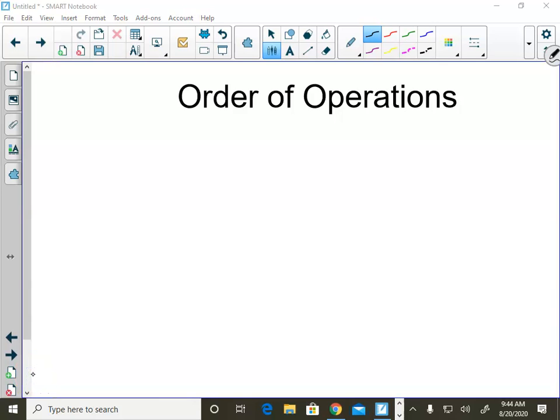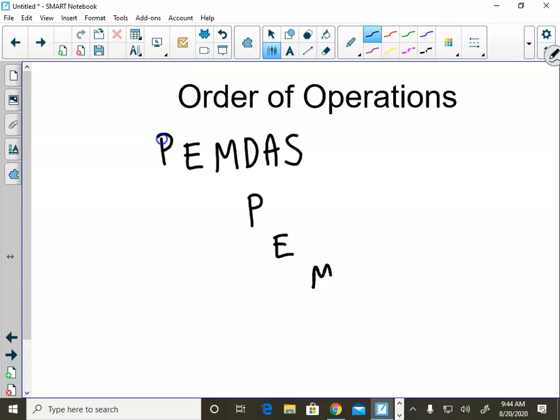This lesson's on order of operations, and some of you have heard of order of operations before, and usually you see it with the acronym that looks like this. We prefer to think of it more like this. And the reason we think of it the second way is because this leads you to believe that everything's sort of on the same level. And when you see this, this tells you clearly parentheses comes first, nothing else on the same level.